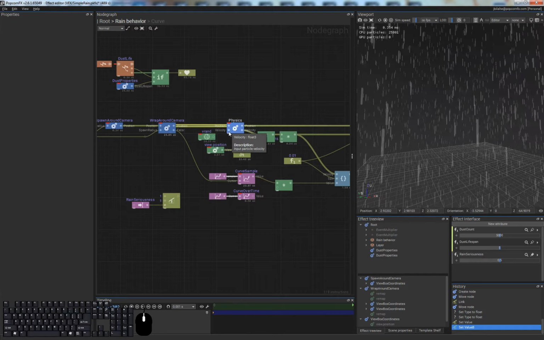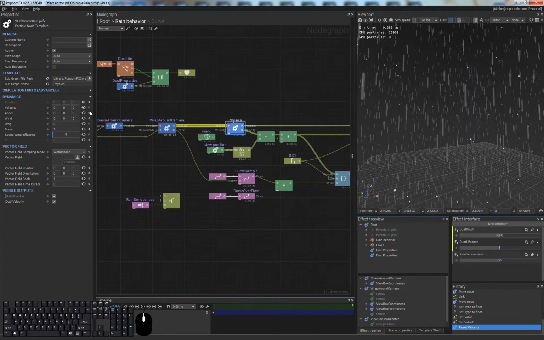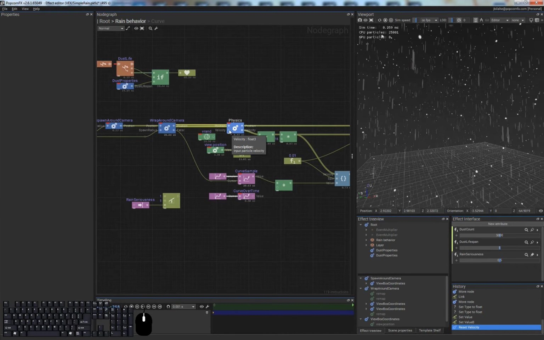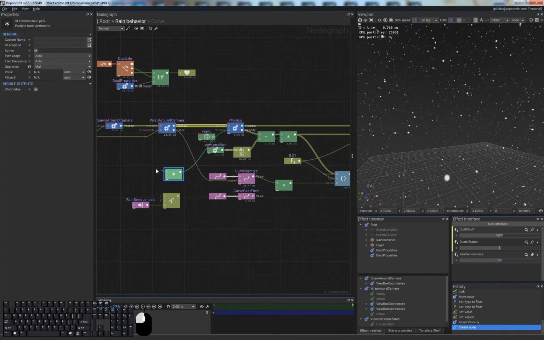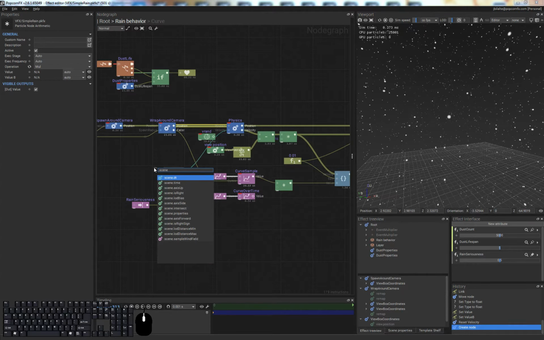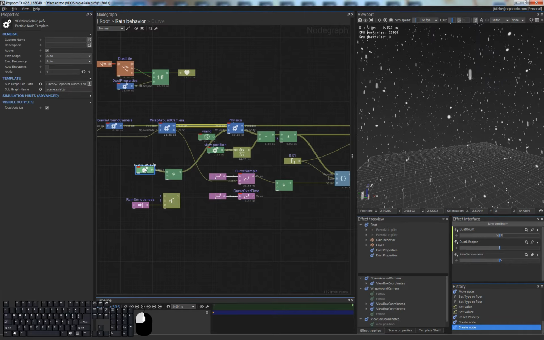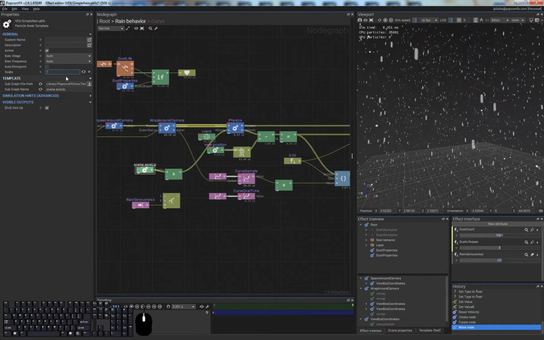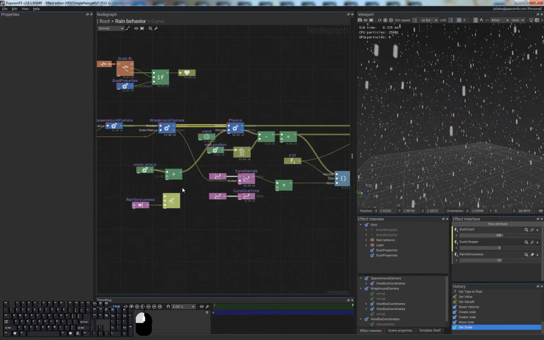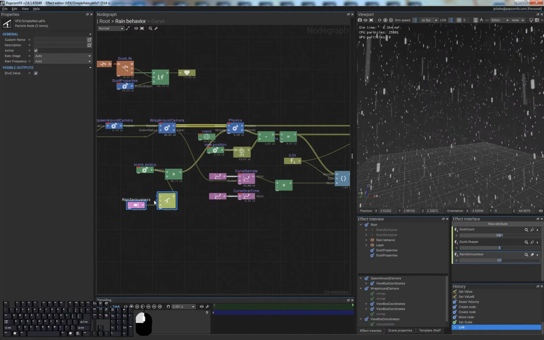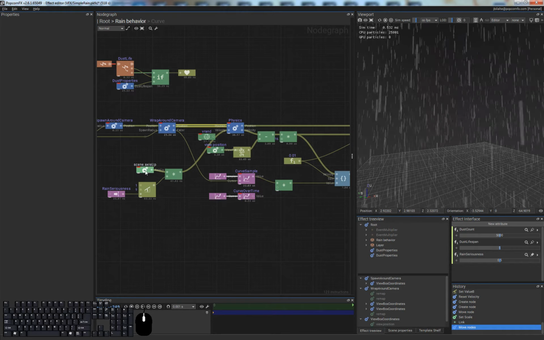So now, instead of specifying the velocity directly inside the physics, I will just clear that. Here I will compute the velocity by multiplying the scene up axis, and actually the negative up axis, because I want the particles to fall down, multiplied by the speed, and this will give me the initial velocity.